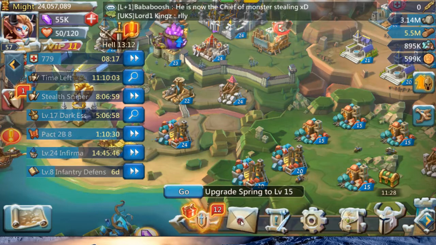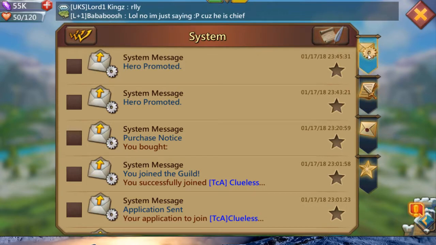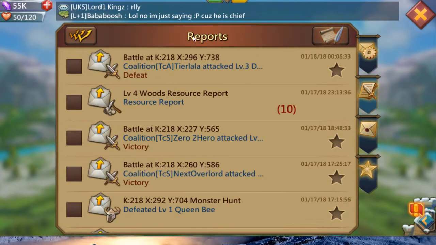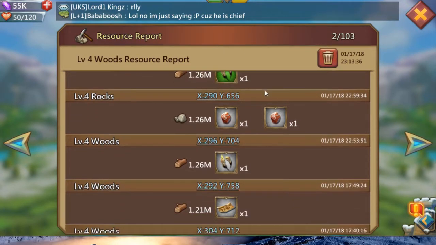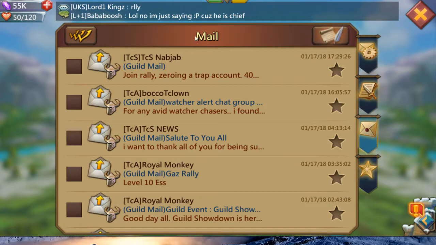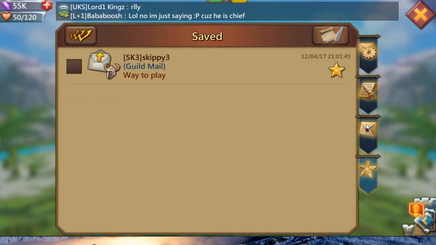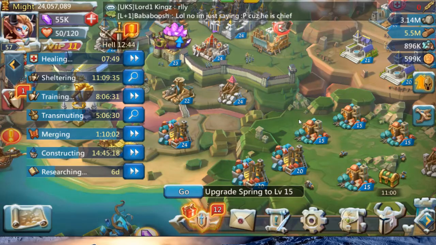And if you open this, this is your mail, and you can do different tabs. This is your system mail. This is your reports from attacks and resource reports when you're out mining or gathering resources. This is your mail from personal mail, like if you get it from your guild mates or just other people. And then this tab is for saved mails.